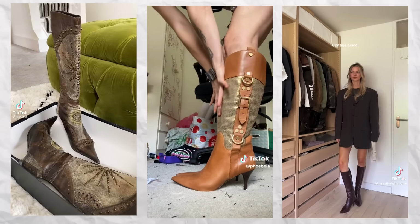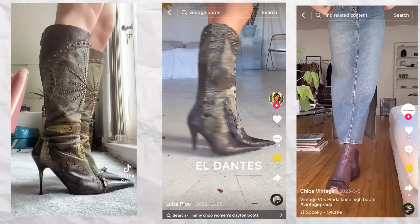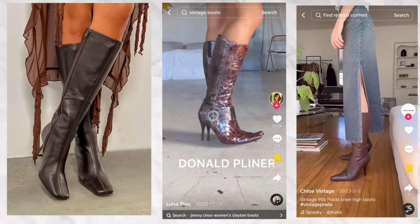Usually online, people will be wearing these days either a leather boot in the same dark brown to black variant with either a pointed toe or a square 90s toe silhouette. Inverse, I don't see those in person as much. Disclaimer, I don't think whether something is online or in person means it's good or bad, just something that I have noticed.